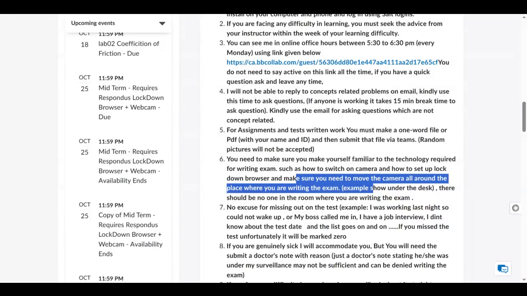So please, if you have any ambiguity with regards to this, come and see me before you write the test. Okay? Any ambiguity, any questions you have. Now the onus is on you. If you still have any questions regarding writing the test, and you need clarity, come and see me in this particular time.